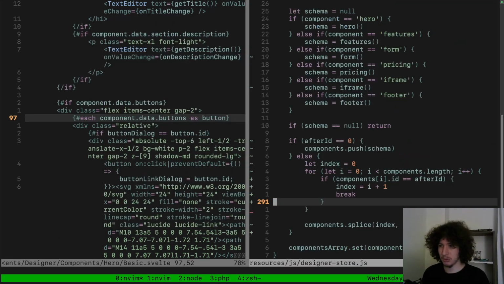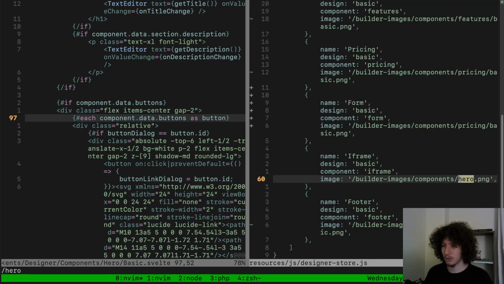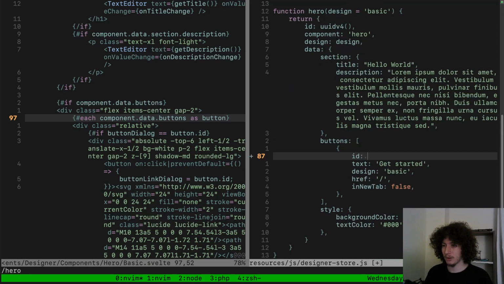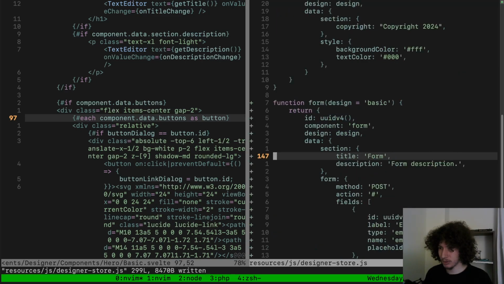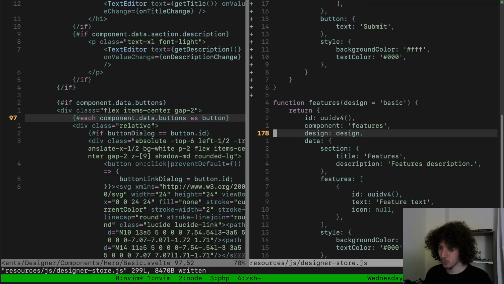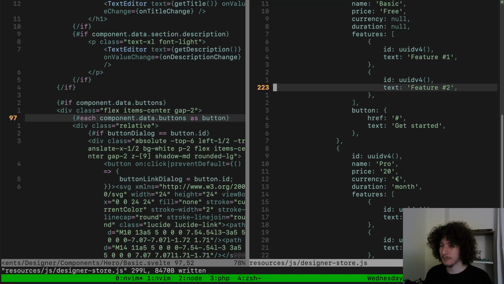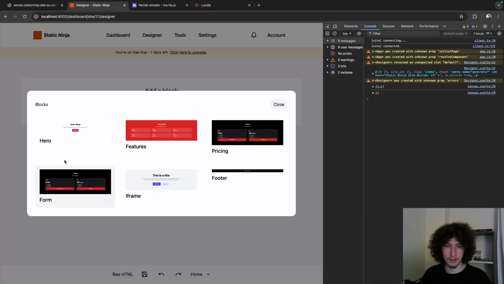Designer store, hero. Okay, we just forgot to give it an ID. Do we forget anything else that repeats? No. Okay, now it should disappear.